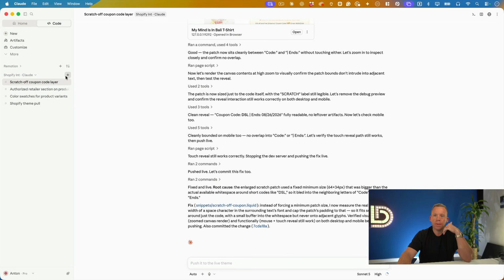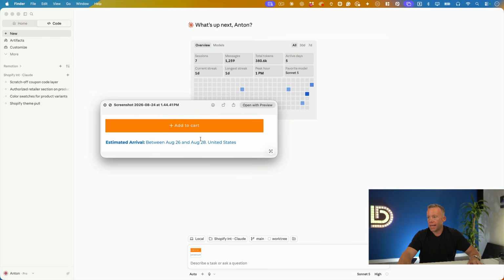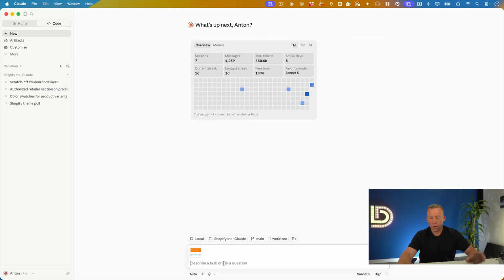Being I'm going to have it do something different that we haven't done before, I'm going to open a new chat in this window with this project specifically. So I'm coming here, you could see I'm working in the integration for Shopify Integration Claude, which again is the one for the merch store. I'm going to drag over that screenshot that I just took. And just to show you that screenshot so you have the context, this is the one that shows the estimated arrival date. And I want that to look better because I think it can. Even though it totally serves its purpose now, the merch store is about having fun. So I think we can have it be more fun.